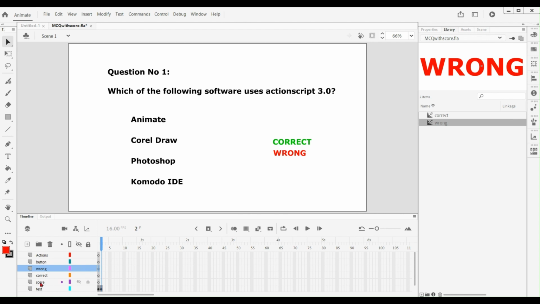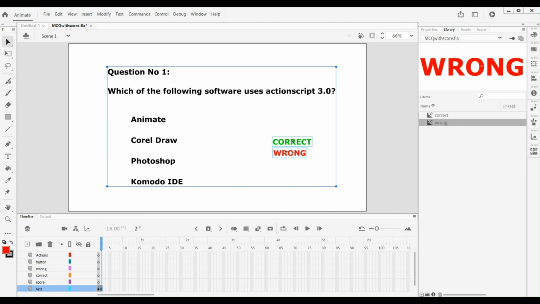Okay, maybe we can create score. Okay, for the score, we create score after question number 2. So we still do not have question number 2, so I will duplicate this one.